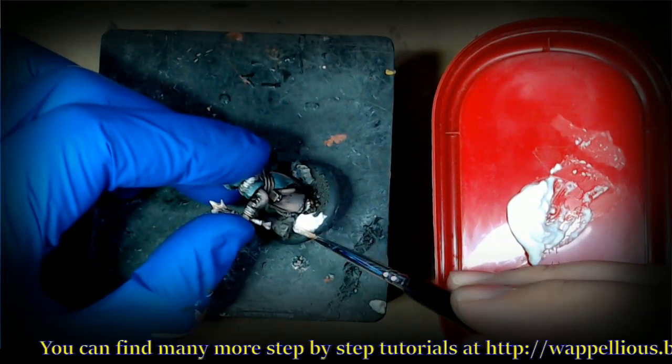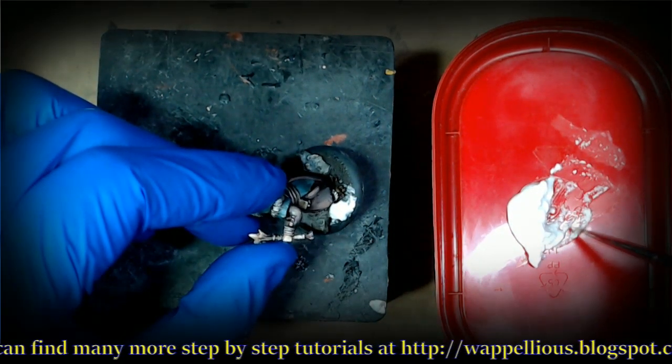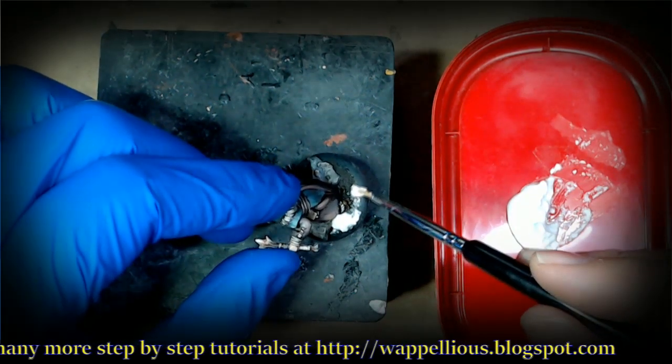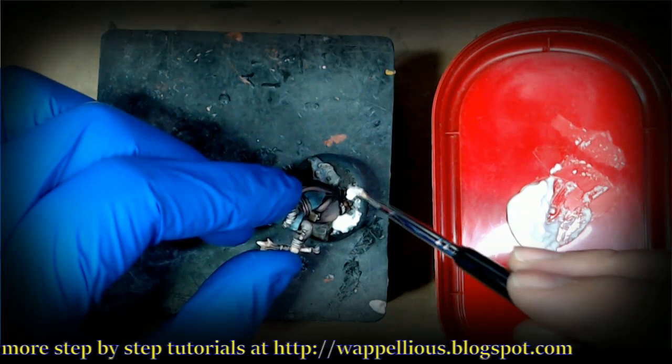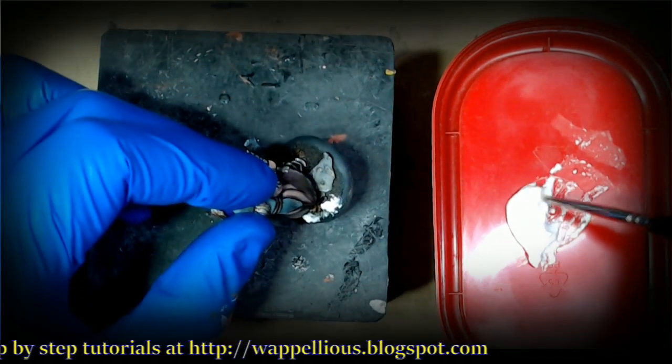Hopefully I numbered these. I think once they get magnetized, numbers follow. So I think I'm all good. But the same thing. See what I'm doing there? Just sort of spreading that out, make it almost look like, again, the snow has been trampled.